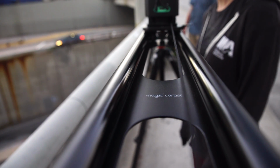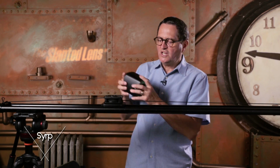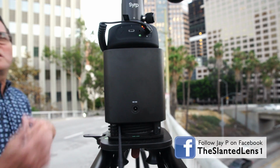But here's what's nice about this system, is it comes with this plate on the slider. Now I simply take what's called the Genie. The Genie drops onto this plate. As soon as I get it to pop into place, I don't see any red, then it's in place. This now will drive the slider back and forth. You've got a one-axis move here.